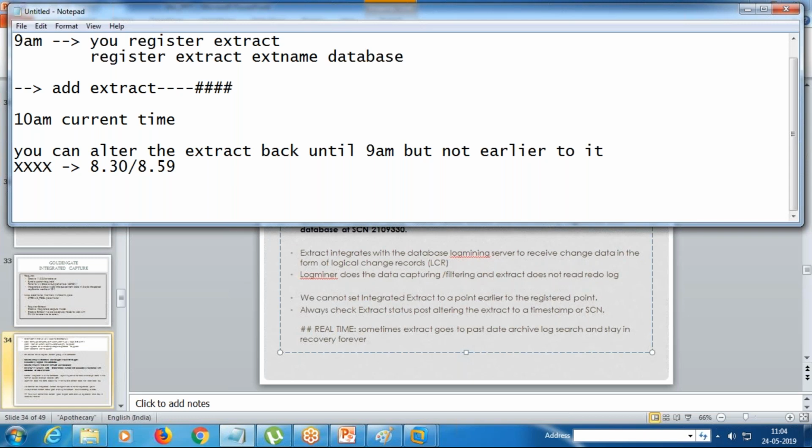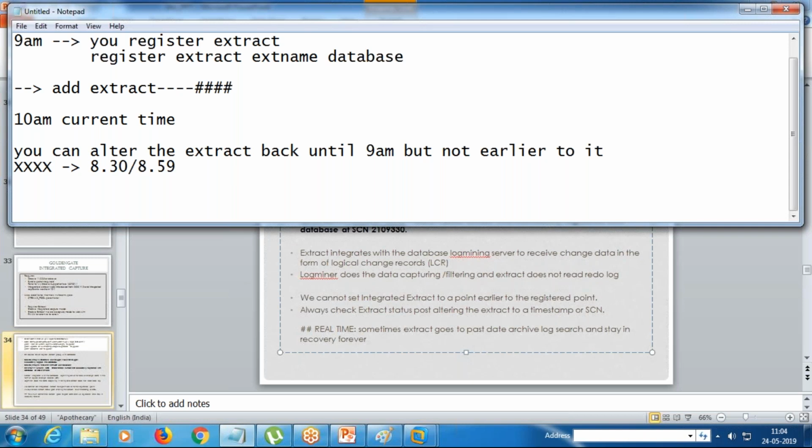We had one issue where we had to take the extract back to the weekend, Friday. The extract had been added a year back. We checked for 2-3 hours and it was still in recovery. So that's real-time experience: if you want to take your extract back a day or two, it's fine, but not more than that.